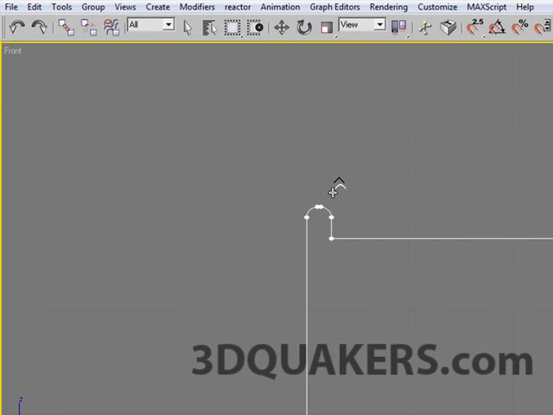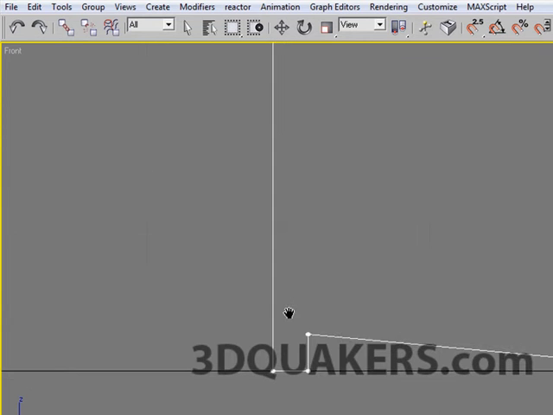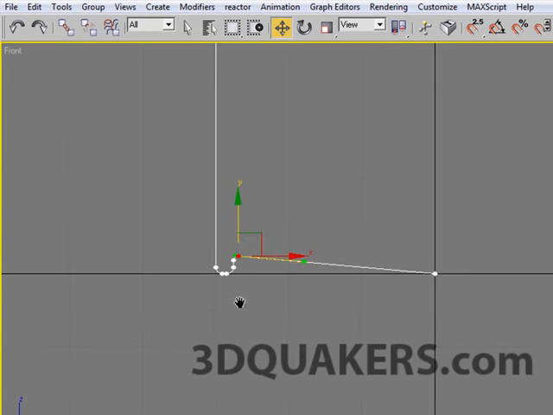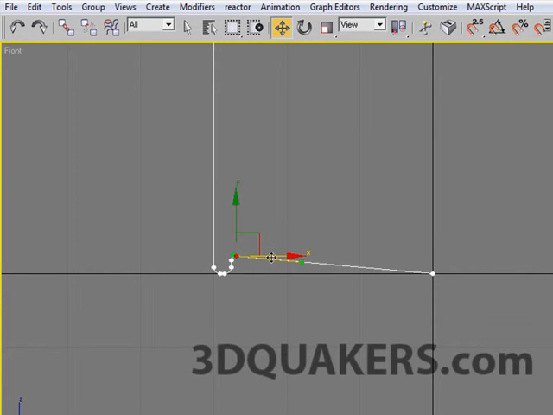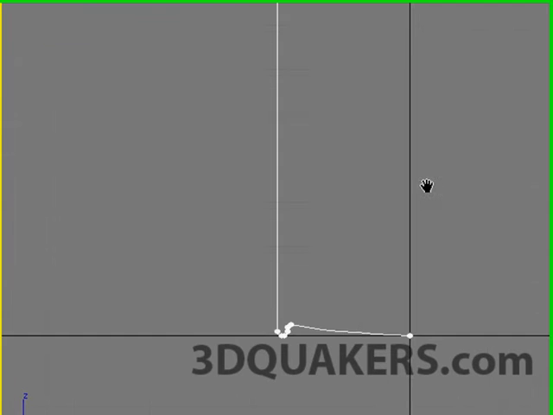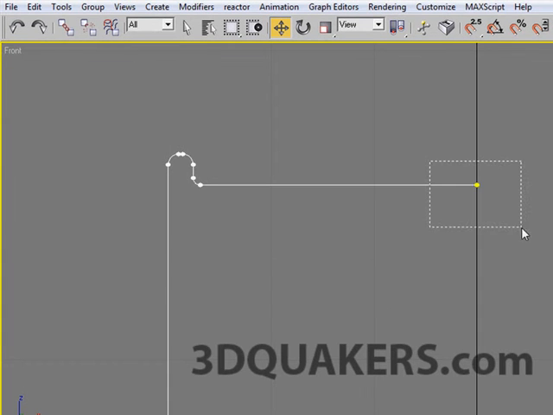Alright, so say like this and maybe a little fillet from here, and also go down here, fillet these, and another fillet from there. Now here I'm going to be in XY, so this is X, this is Y, and this is XY, and I'll zoom over and I'll drag this down a little bit to create a curve down below, and also a bit of curving from up here.